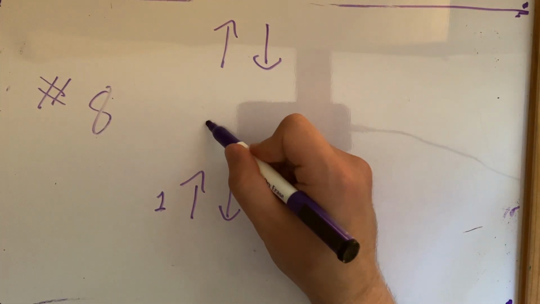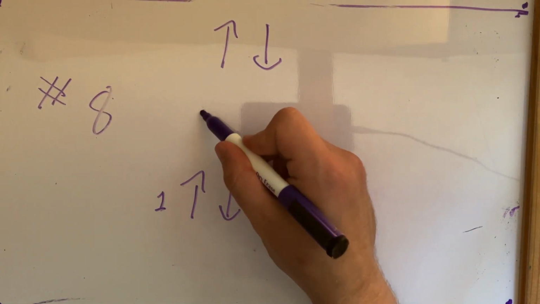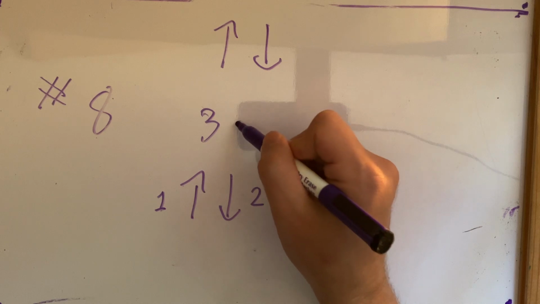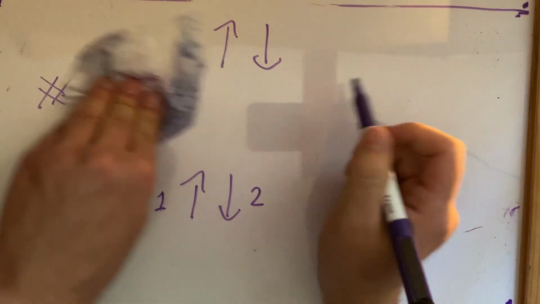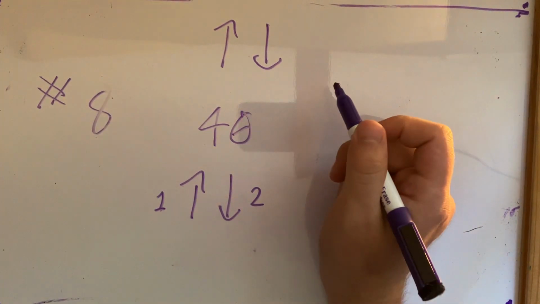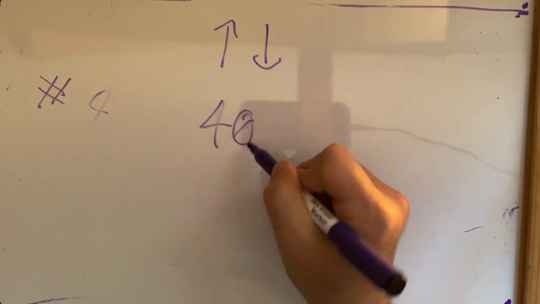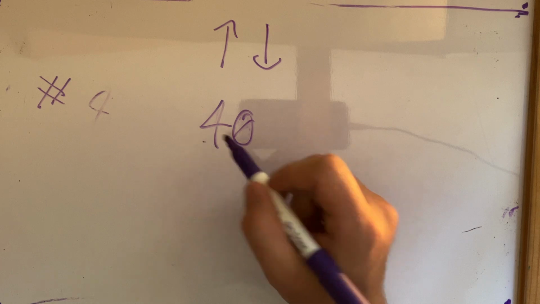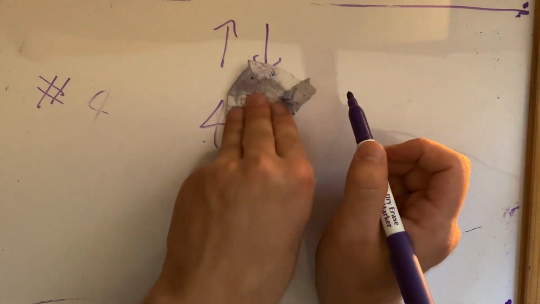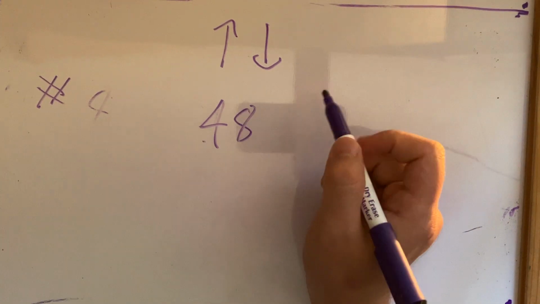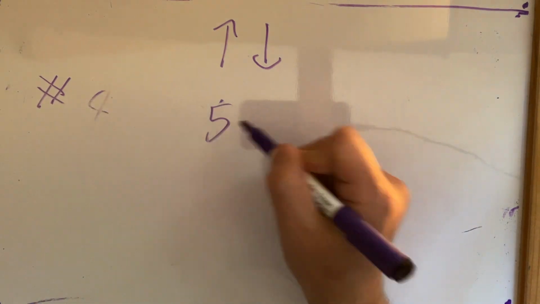And then we go down to 2, 4. And we go up on the left, and then down on the right, and we get 40. Right? And then on and on and on. Oh, actually, this is an important point. Whenever we get to 0 on the right, we stall on the left, and we reset on the right. And then we continue on.